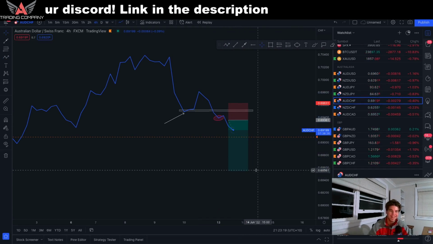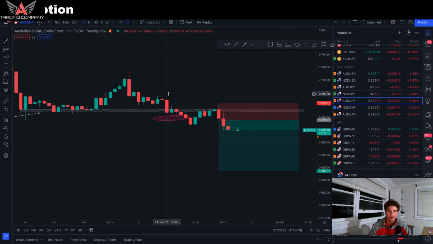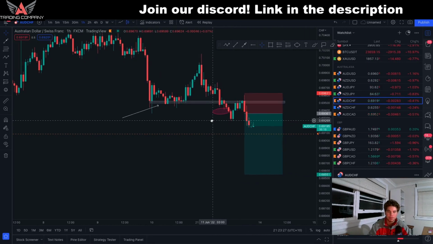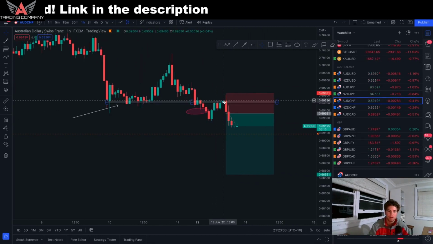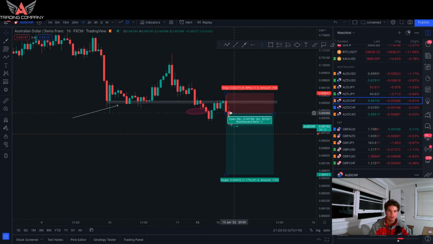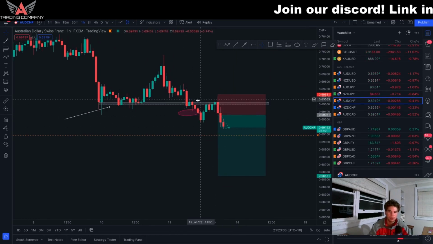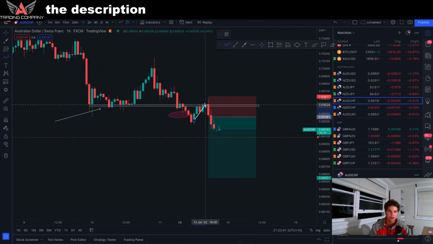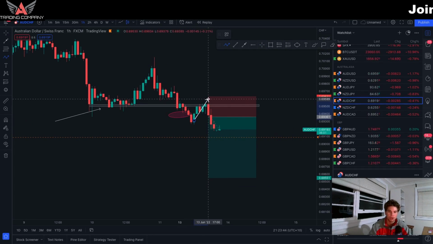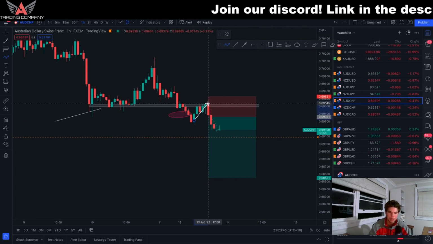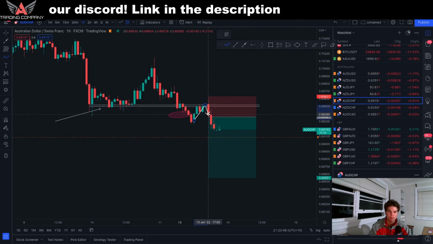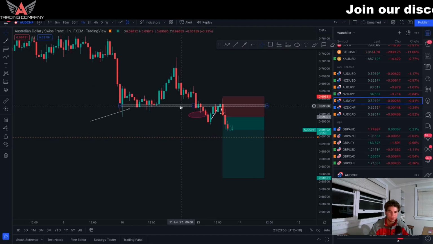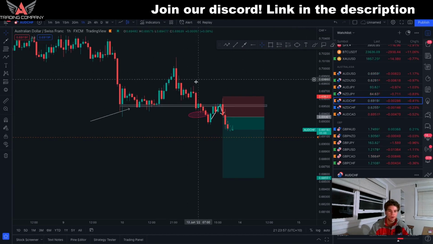Best case scenario. If we look at our entry on the 1 hour, once I see the 4H break and close below and that lower low being made, I flip to my entry time frame to look for potential entries to increase the probability of my trade. So if we look at this on the 1 hour, we can see that price pushes back to this key level. We have a nice wick rejection, showing that the buyers are being rejected and that the sellers are in control. And then we have this big momentum shift candle or engulfing candle on this key level. So lots of confluence here.